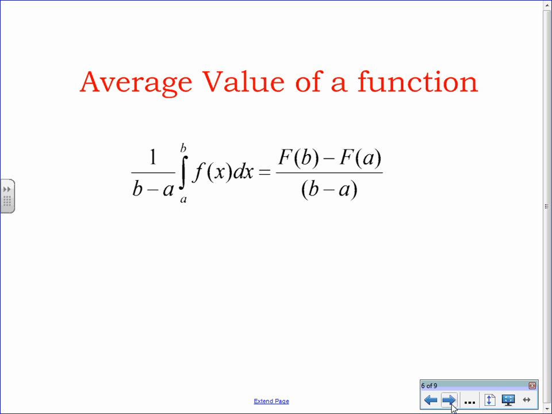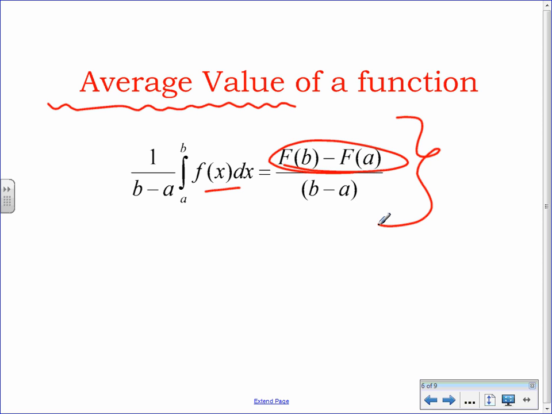So basically you're going to set up your integral from a to b, and then you just have to multiply by 1 over b minus a. That's from the average value. Yep, average value. The integral is this, right? I wrote this over here so you could see why it is the average value, okay? What you need to know is this right here.